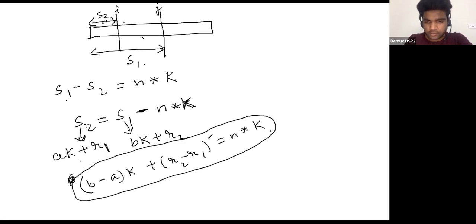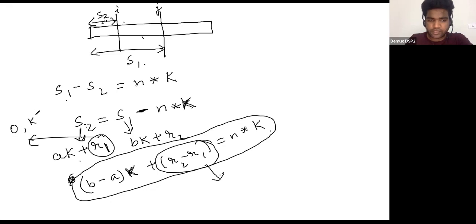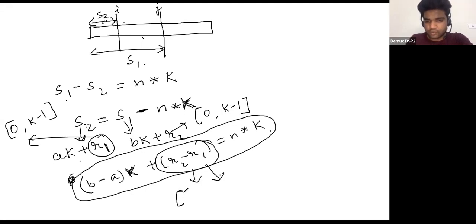So now let's talk about this. What is this? This is the remainder when you divide a number by k. R1 is the remainder when you divide a number by k, so this is between 0 and k minus 1. R2 is also between 0 and k minus 1. So R2 minus R1 will also be between 0 and k minus 1.